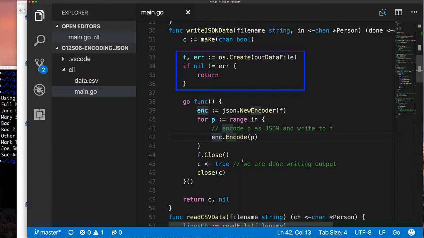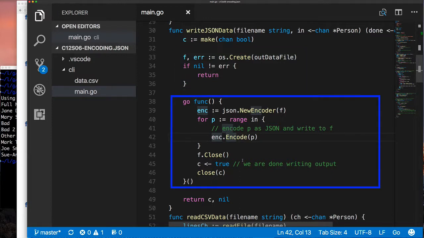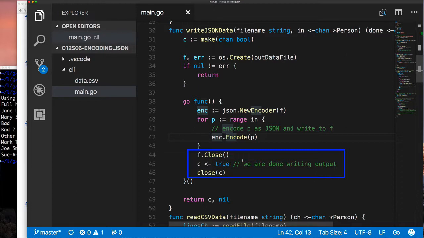And so this gives us our output file, which we're now going to pass to the NewEncoder method, which is on line 39 there inside of our goroutine. We could have created the new encoder outside the goroutine, but we created it inside the goroutine. Basically our goroutine is going to launch, create a new encoder using the file to write to. Now it knows where to write out to, and it loops around reading those person objects from the input channel, calling the encoder's Encode method with those objects. That's going to be written to the file, and it's doing it in a loop. When it finishes reading person objects, it's simply going to close the file and, of course, close the channel. But before it closes the channel, it's going to send and say that it's done.